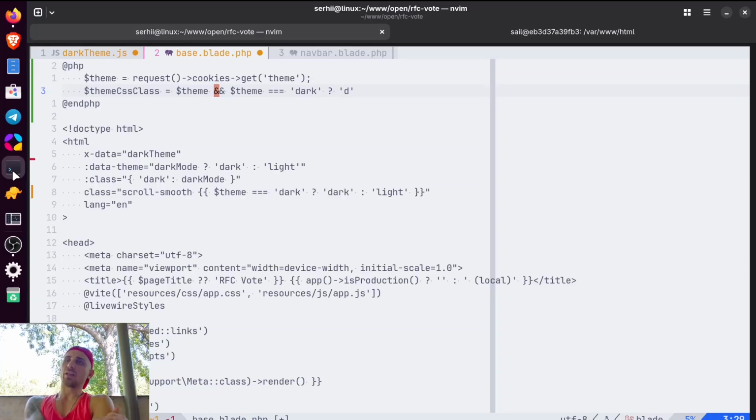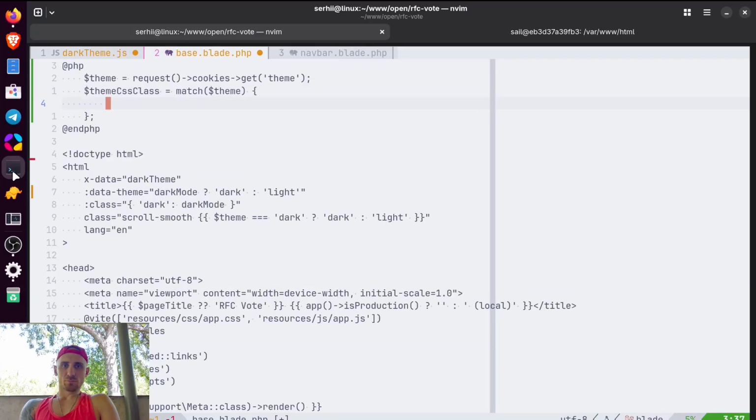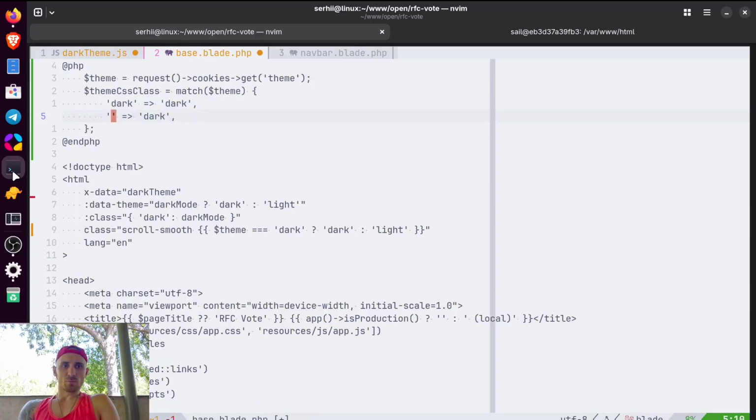Because the variable can have 3 states. Like, that's kind of weird.